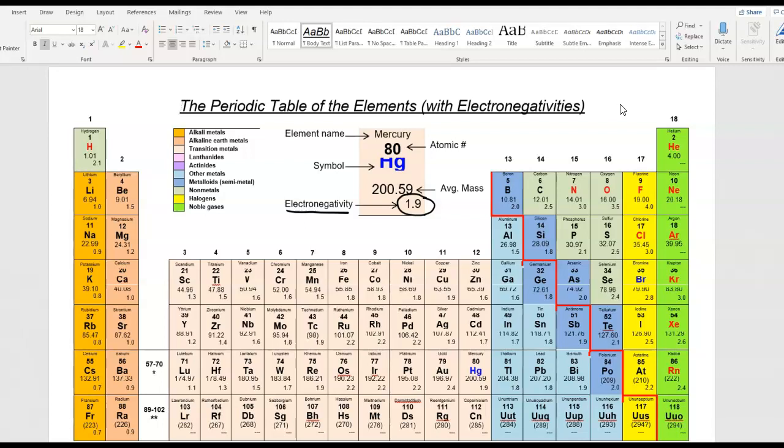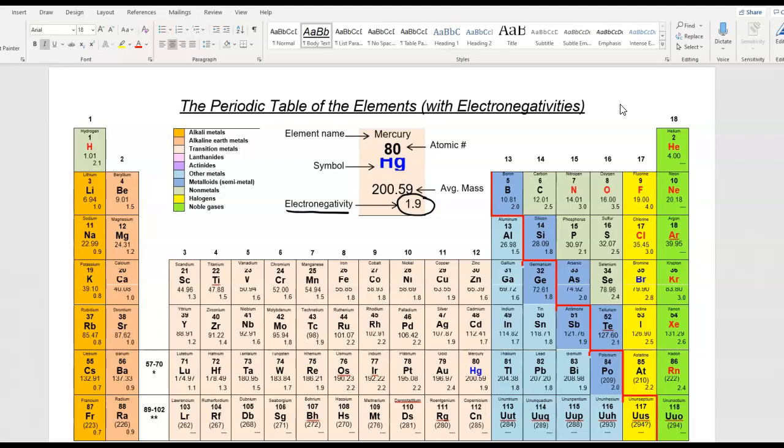Notice right here, noble gases, they don't have any. Now why do krypton and xenon? Back in, I want to say the 1960s, we were actually able to get xenon to bond with fluorine, and we were able to get krypton to bond with fluorine. And why fluorine? Because fluorine's the most electronegative. It's attracted to electrons the most. So they actually now have a numbering system. And notice 3.0, 2.6, those are pretty high values. Other than that, the other noble gases don't have any.